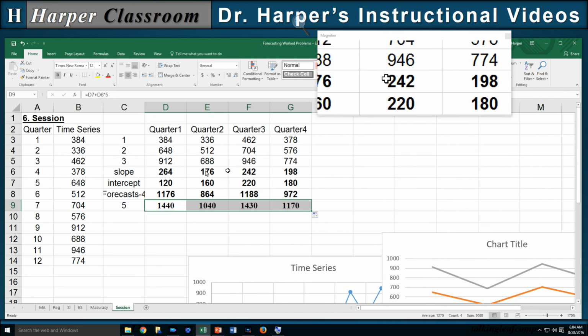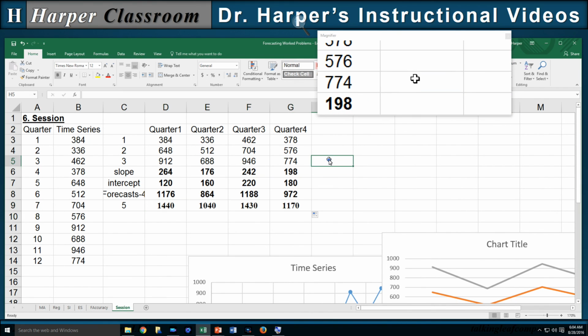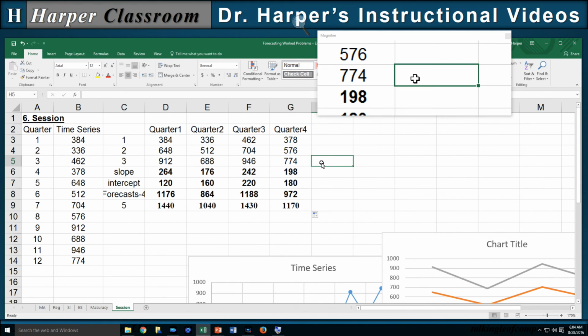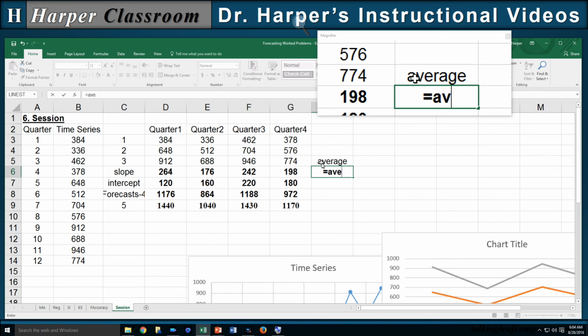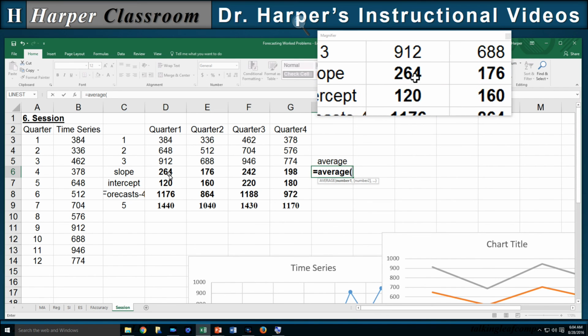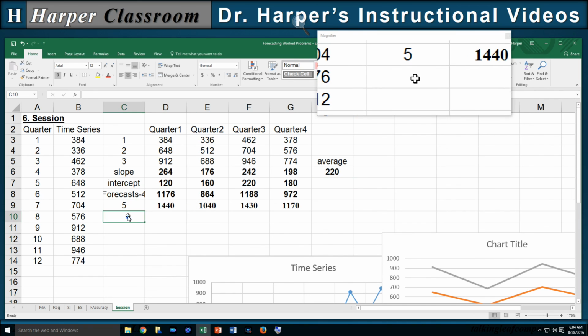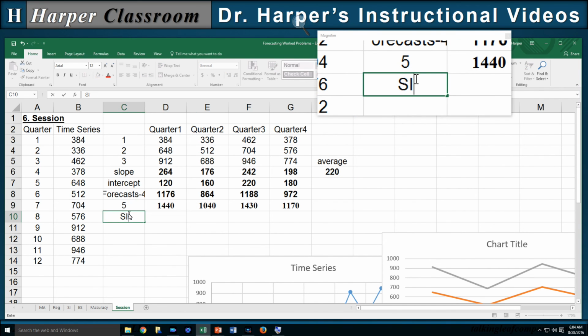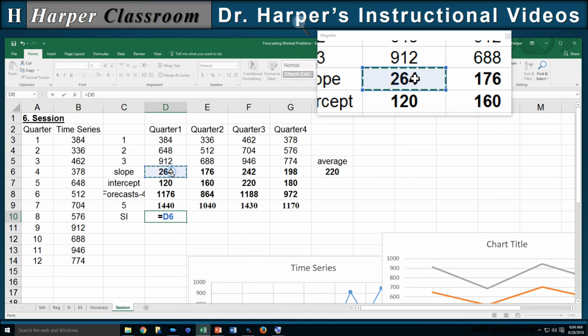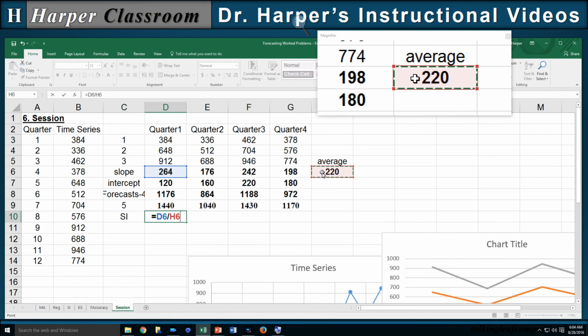Now up here on the slope, since the slope has all of the seasonality, I can take the average of the slopes, and that's the seasonally adjusted slope. And then down here for the seasonal indexes, I can take the seasonal value and divide by the seasonally adjusted value.